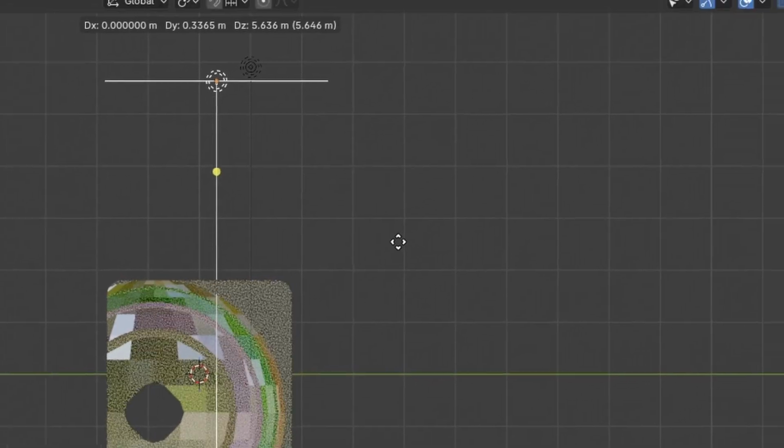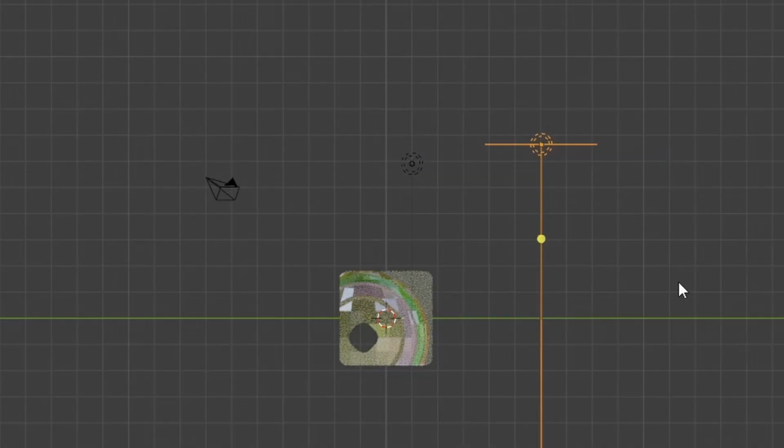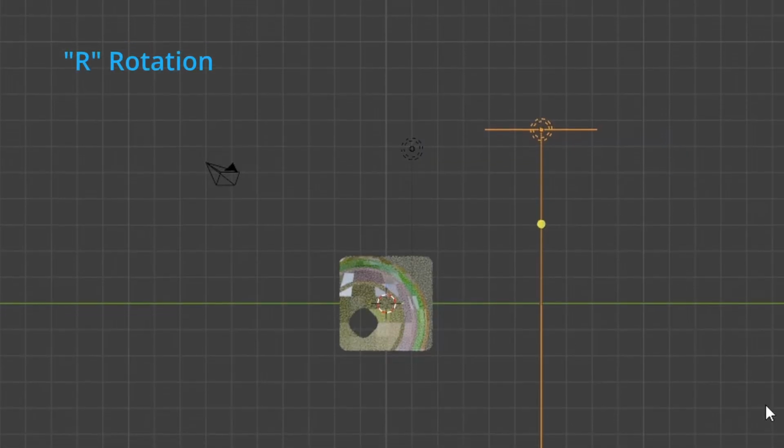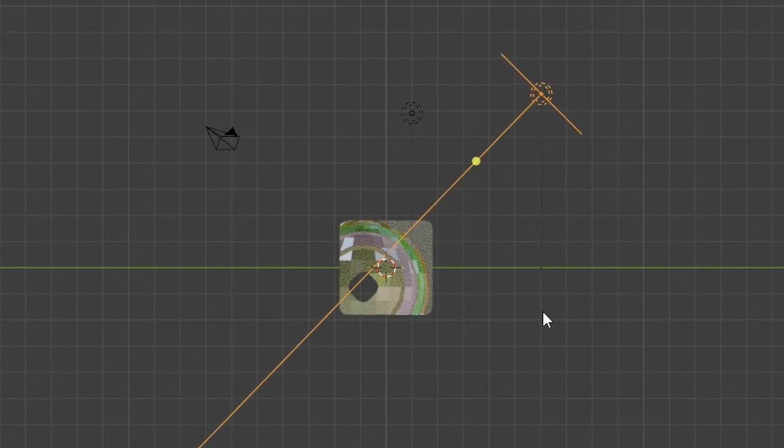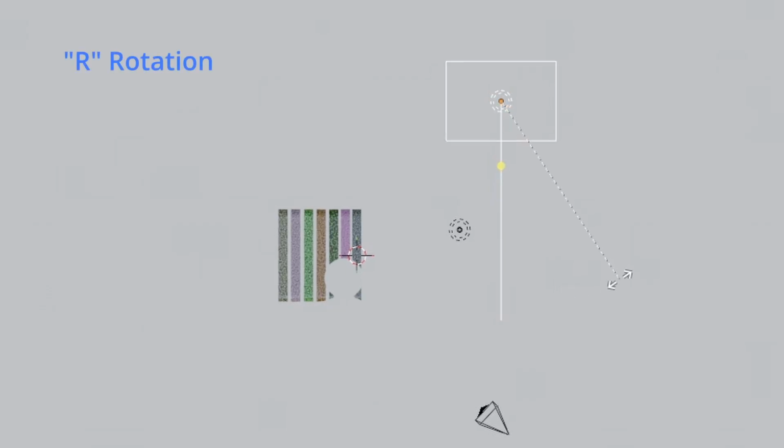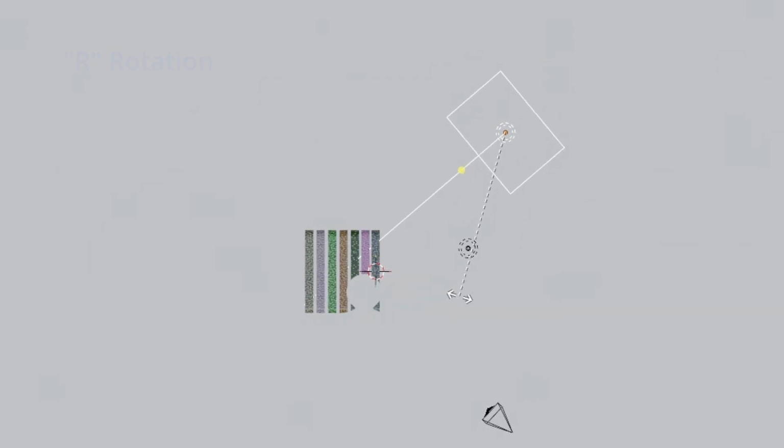So we're going to go G like that. We'll move it across like that. Go 7, G again to move it. And then if we go 3 again, you'll see it's pointing straight down. If you hit R to rotate, you can rotate it. Now if I go to the top view by hitting 7, it's pointing at the camera, so hit R again and then rotate it to our cube like so.